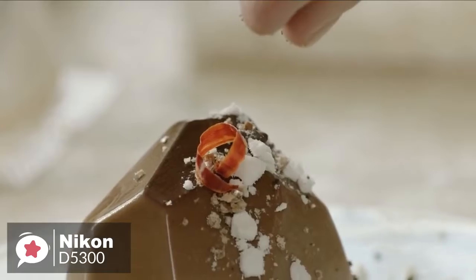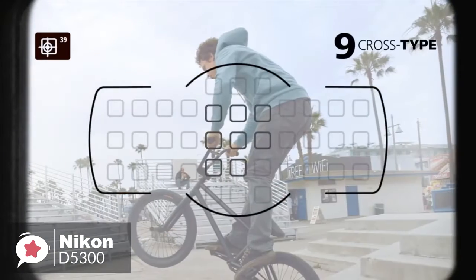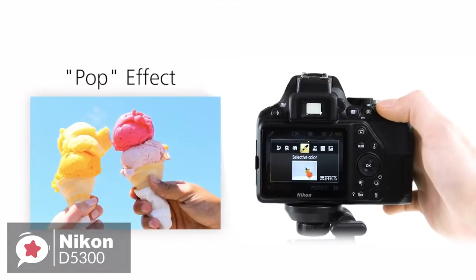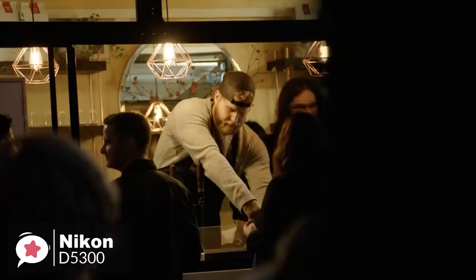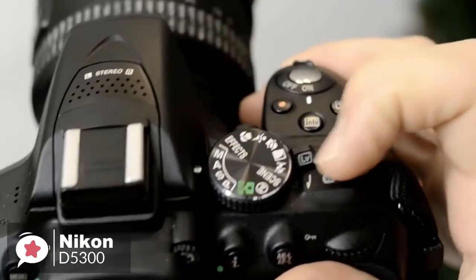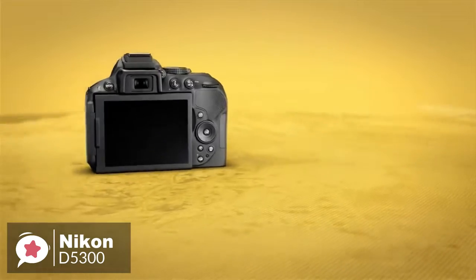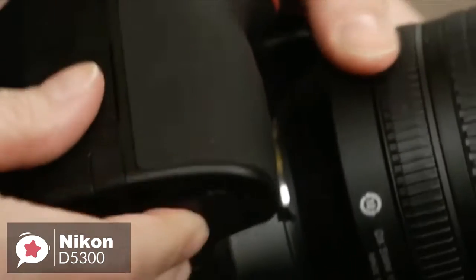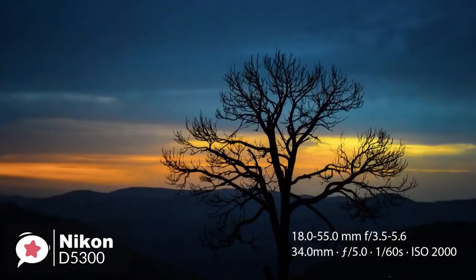The D5300 uses a 24.2-megapixel DX CMOS sensor with the Expeed 4 image processing engine and an extra-large ultra-high-resolution vari-angle LCD which swivels 180 degrees, so you can shoot from great new angles. Hold the camera overhead for super shots over a crowd, or hold it down low for a fun face-to-face perspective of your pets and create some of your best selfies yet. Whether shooting stationary subjects, candid photos, high-speed action, or full HD video, the D5300 keeps everything in focus. Its 39-point high-density autofocus system quickly locks onto your subject and follows it across the frame. For low-light photography, the D5300 offers a core ISO range that can be boosted from ISO 12,800 to a setting equivalent to ISO 25,600, while full HD video recorded with stereo sound should be more than capable for everyday use. The camera's built-in Wi-Fi functionality stands out as a highlight — when used with the Nikon app, you can transfer files to connected smartphones and tablets, and also allows for remote control operation of the camera in live-view mode. The camera is powered by a rechargeable lithium-ion battery pack EN-EL14A and comes with a dedicated quick charger. The battery is rated for 600 shots on a single charge, which is good.